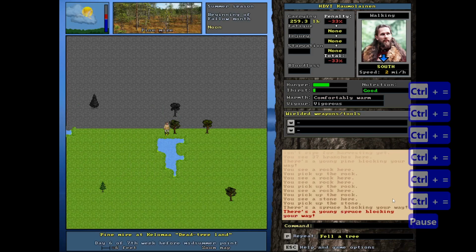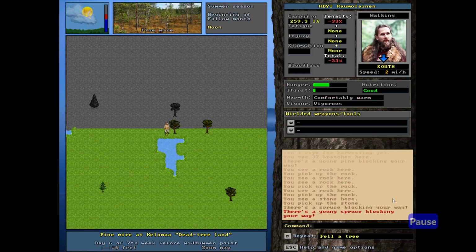Okay, so the last thing we're going to do is set up this trap. This will help you get started in terms of just catching food in a passive way. We'll get into hunting in future tutorial episodes.